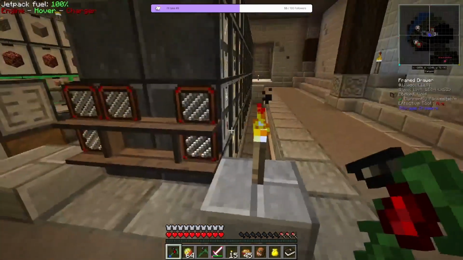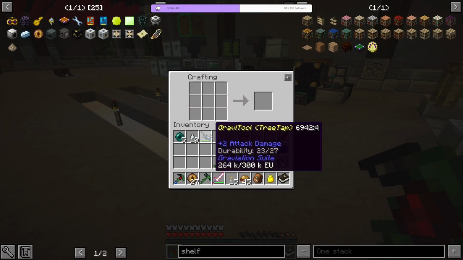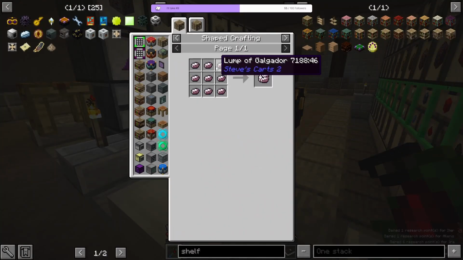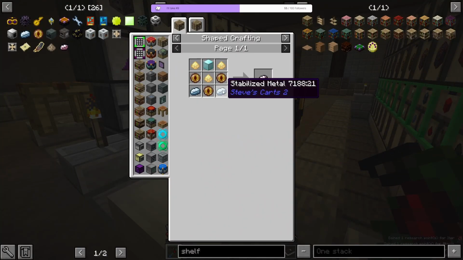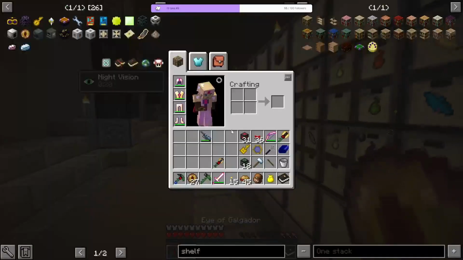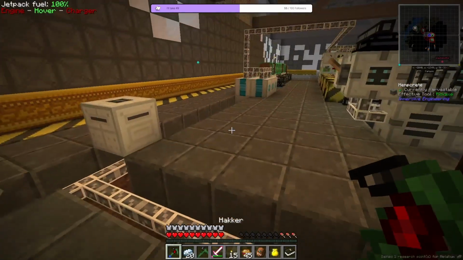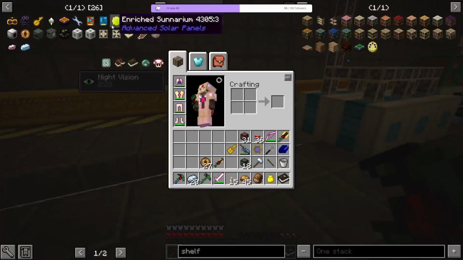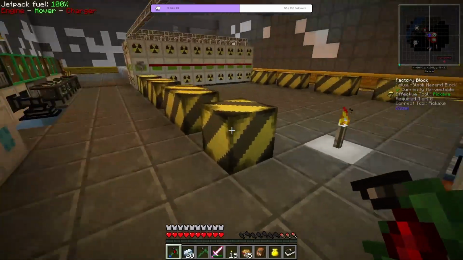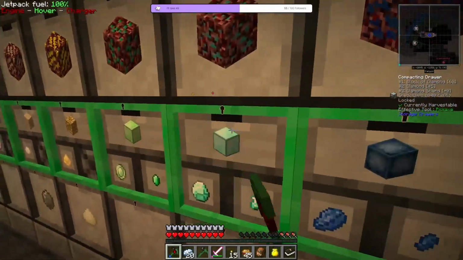And that should be pretty much it, except we need some ghast tears. There's the eye of Galgador that we needed. The lamp of Galgador. We are gonna need 18 stabilized metal for this, which is some iron and some obsidian and some diamonds. Just gonna grab a whole bunch of these materials. There's 20 of the stabilized metal, which we need to combine with some glowstone and some diamond blocks.